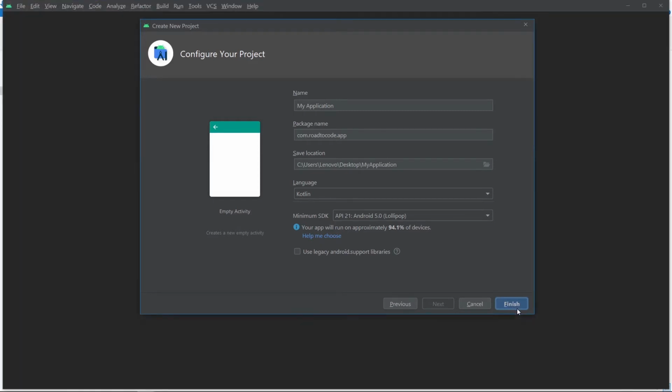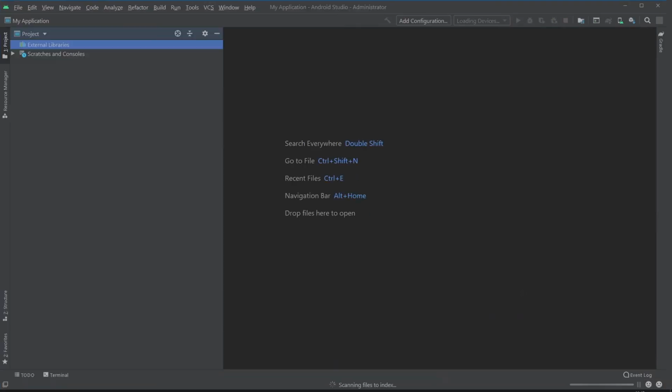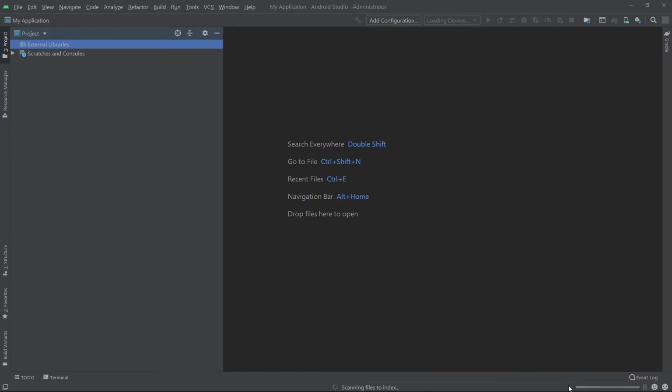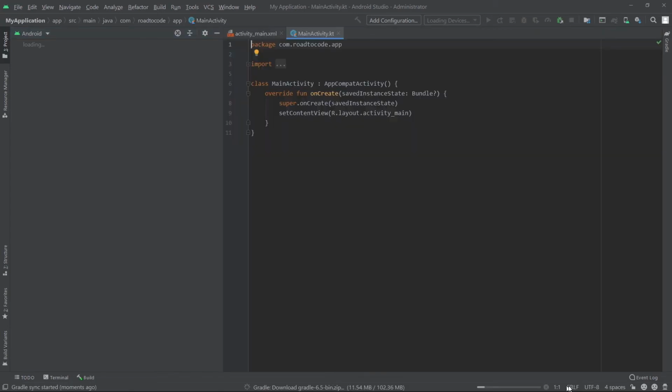After clicking on the finish button, it will open the new project, and it will take some time to configure all these files, Gradle build, scanning the file indexes. So it will take a lot of time for the very first time. So let's wait for some moment.